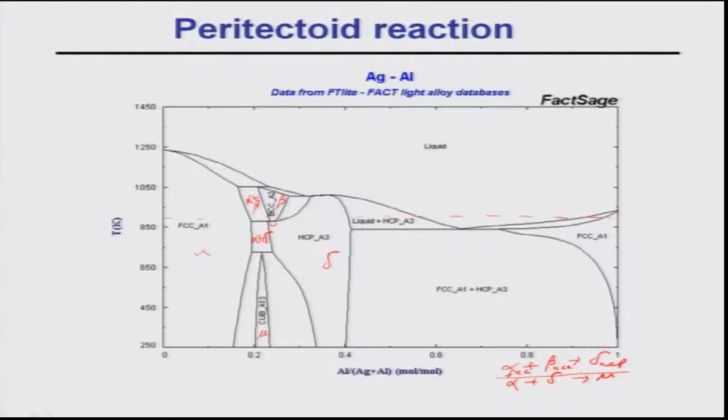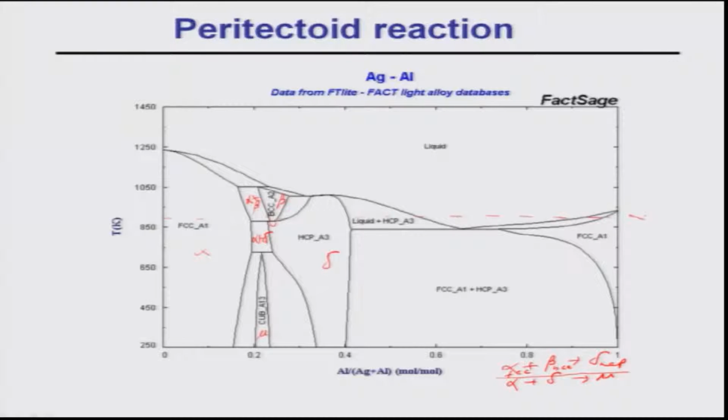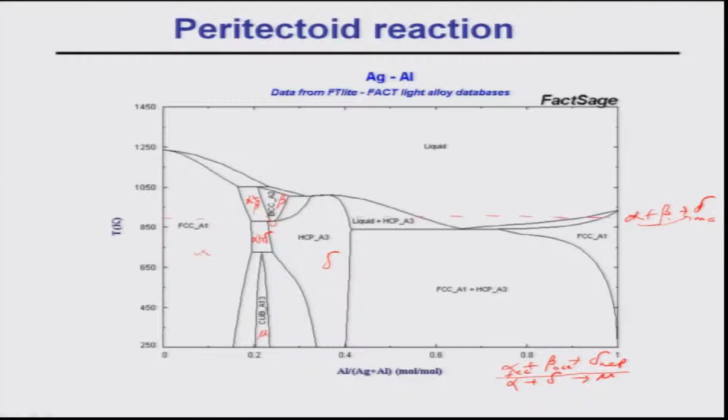Now, it has been observed that you can bypass this reaction, just like a peritectoid reaction can also be bypassed. So, alpha plus beta react and form delta massively, okay. This is called massive delta, you can form that by massive transformation. Or rather, alpha can directly transform to delta by massive transformation, that is also possible. And when this delta forms, it will have a similar crystal structure as the equilibrium delta which is present. This is not equilibrium delta, this is massively transformed delta. Massive transformation delta means the composition of delta will be the same as the composition of the alpha from where it is forming.